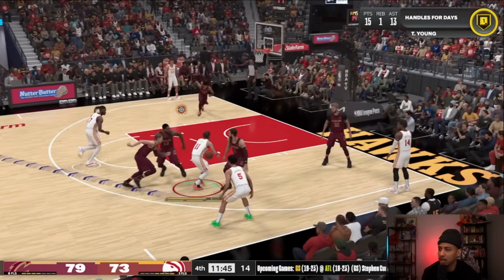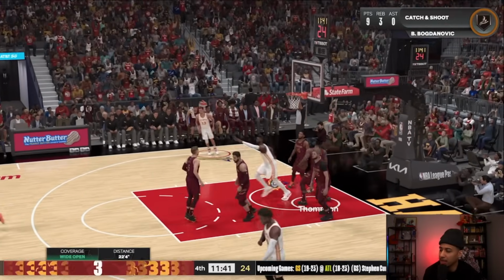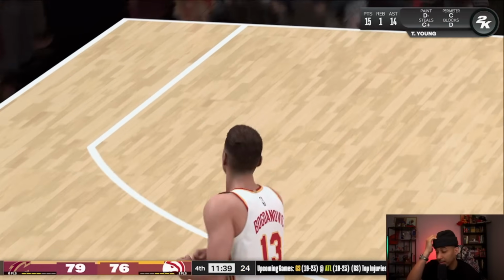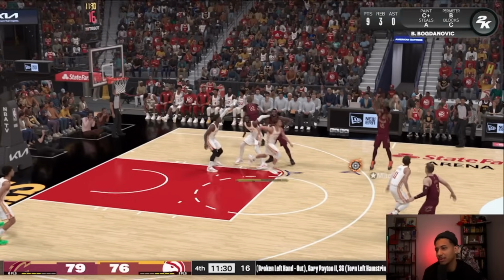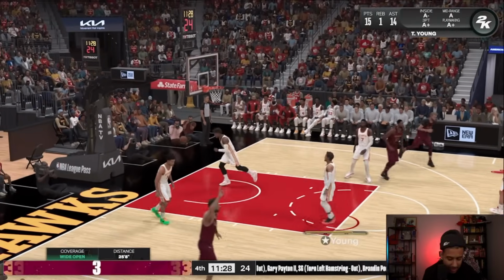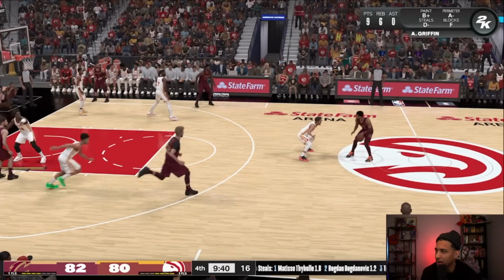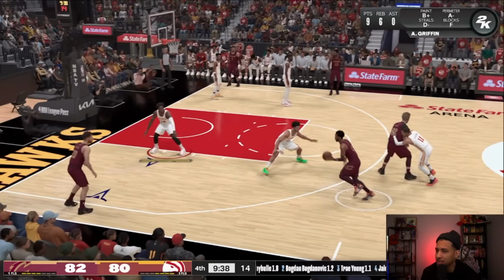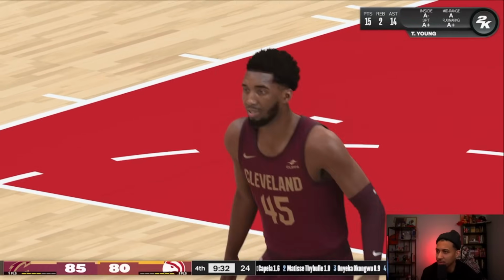Noel the screen. Pass to Bogdanovich from behind the arc. Nails it from beyond the arc. Thank you, man. Trey Young will find you if you make shots. You got to fight through, and somebody got to help him at the least. Bogdanovich, oh, man, he's making 1 out of every 8 threes, and he can't guard. Oh, man, that's a great pass. Mitchell making the play. No man's land with A.J. Griffin trying to help on his drive.